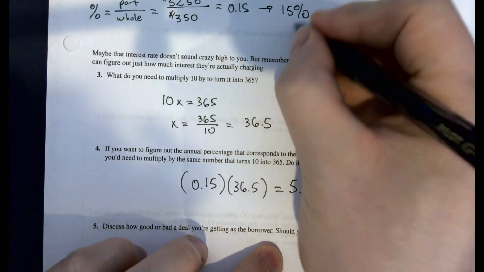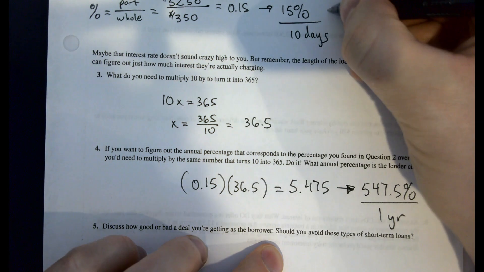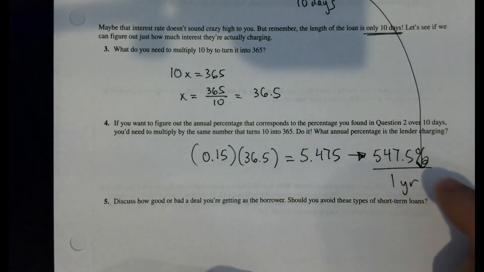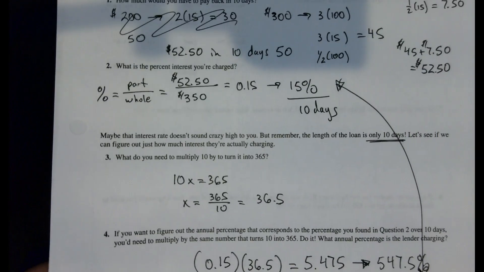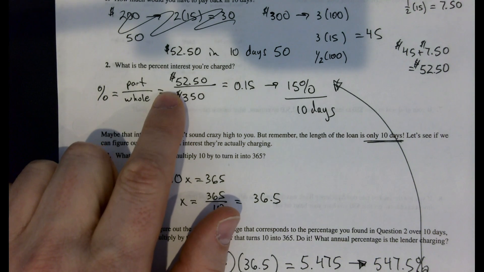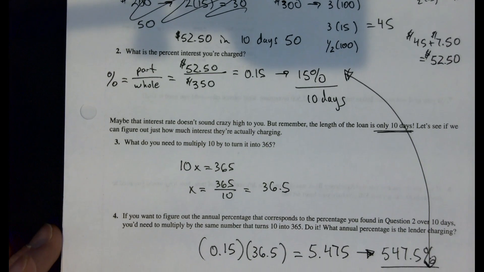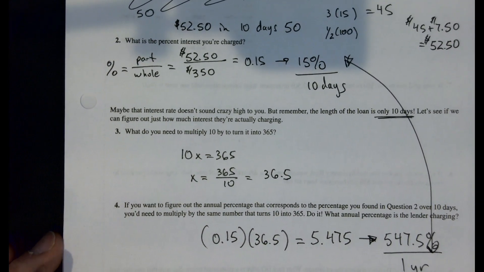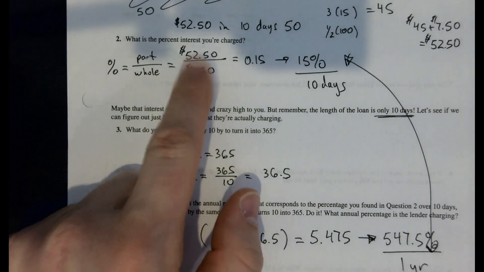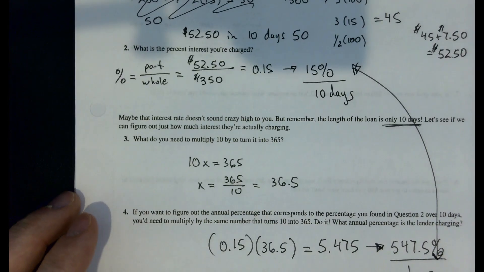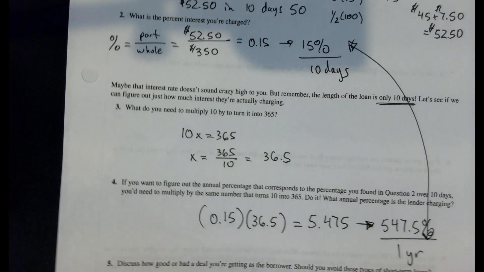This is per one year. This was per 10 days. So that's our difference. Terrible interest rate. I guess it's not too terrible if we were able to pay it back in those 10 days, and it got us out of the bind we were in. It's only $52.50. But if we end up taking a full year to pay it, we're going to pay $52.50 times 36.5, and there's also going to be a ton of other fees thrown on top of that.